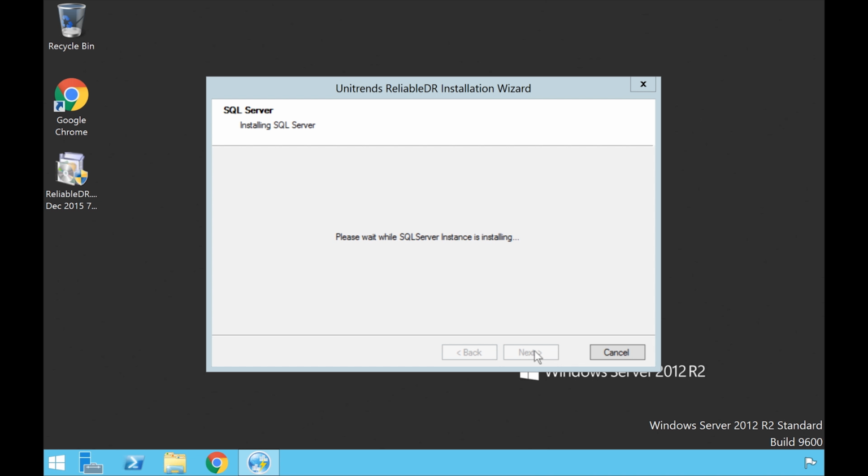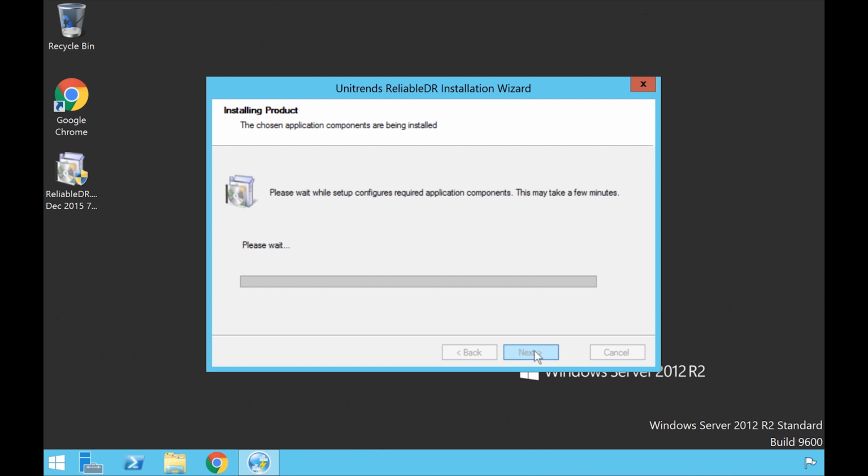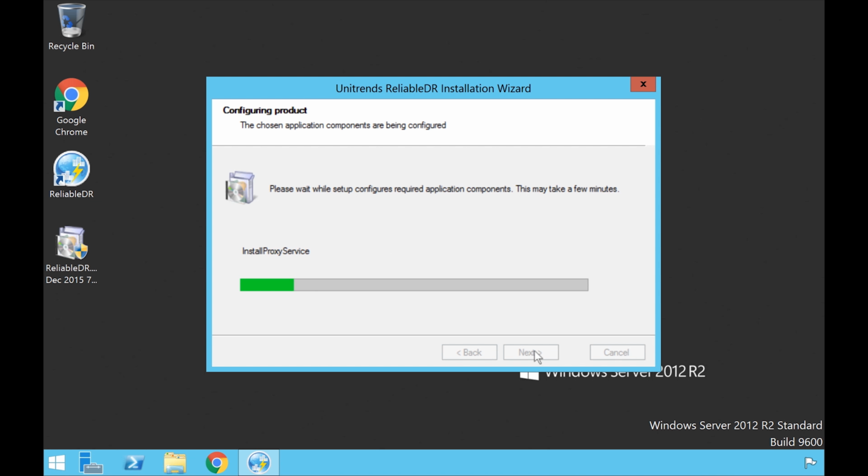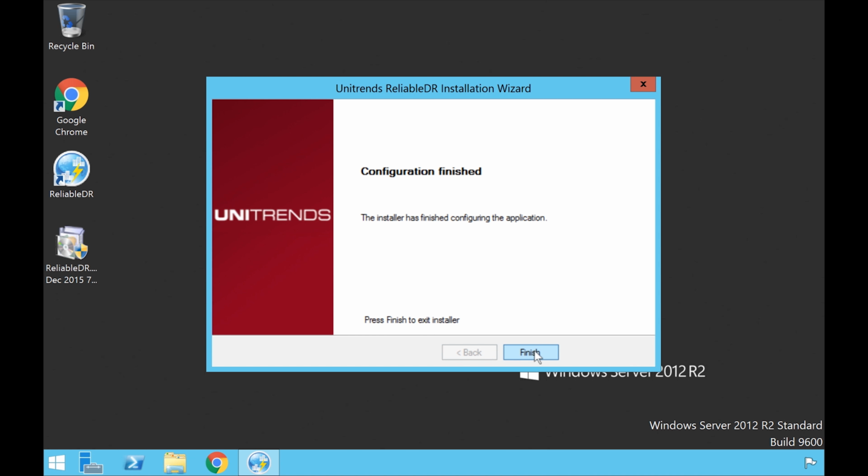So if I choose yes, choose next, the next thing it's going to do, as I say, it needs SQL Server on this box. So it's now going to go off and actually set up that SQL Server instance. So now that's finished, it's now just going through, then basically validating the install, copying the files, etc. onto the device and updating things like components, installing the relevant services, all of our sort of array-based adapters, everything else is all being installed as part of this process. So the proxy service is in, the scheduler service is now in, it's just starting these. It's created the website, and basically that's it, finish.